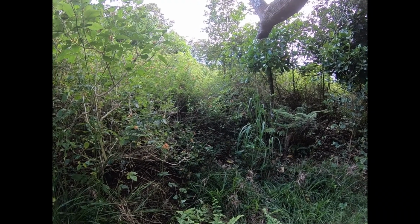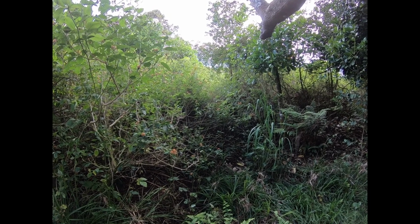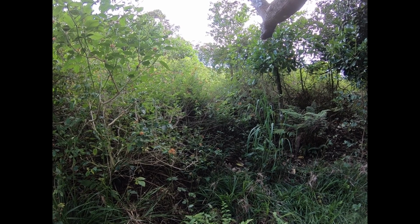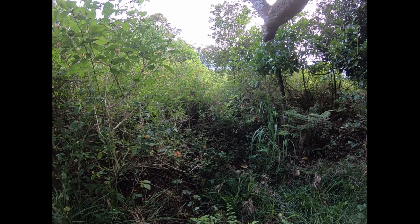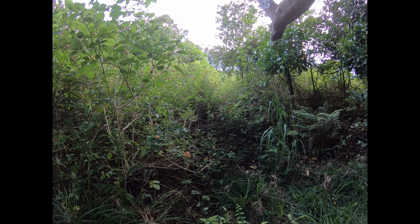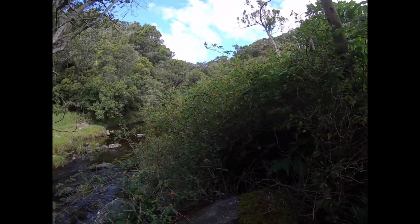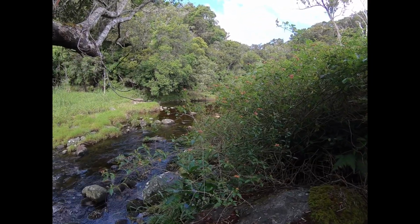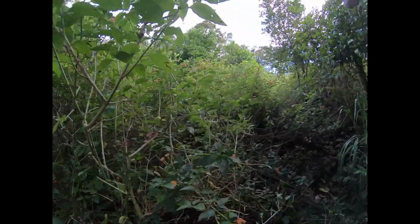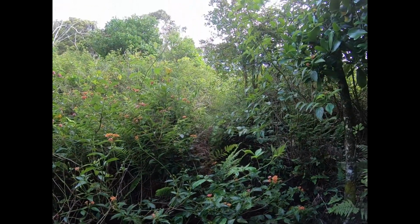This is what we call trail number 3 as we cut 4 trails back to Iiwi Grove. Last year in July, we cleaned this completely out and made this trail through this lantana. Once again, it's completely engulfed in lantana, so it'll take me about a half an hour to chop through to get to the other side where the lantana ends. As you can see, this lantana is all over the stream. And now I need to start chopping through this jungle.